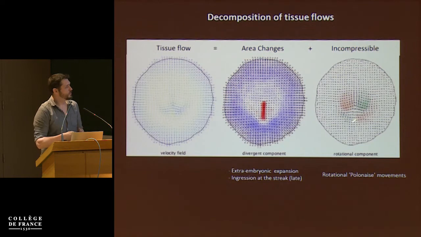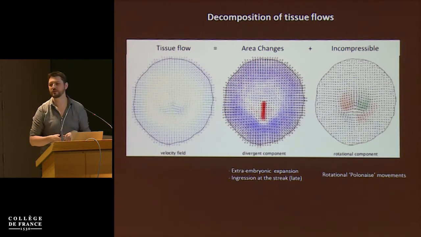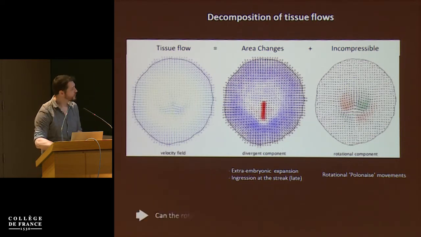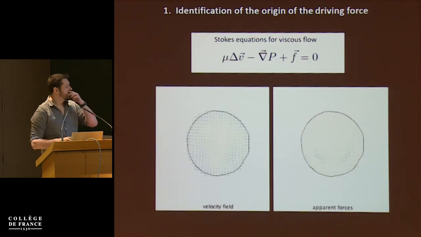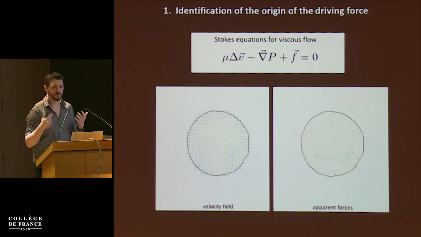So that was pretty good for us, because we thought that maybe we can explain simply this movement taking place within the embryo proper using incompressible fluid mechanics. So the first thing we wanted to do was just check, if the embryo is the fluid in motion, where is the force distributed.